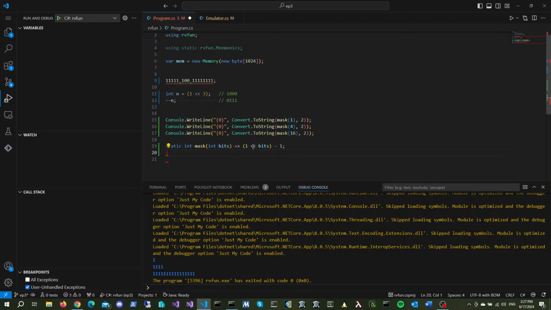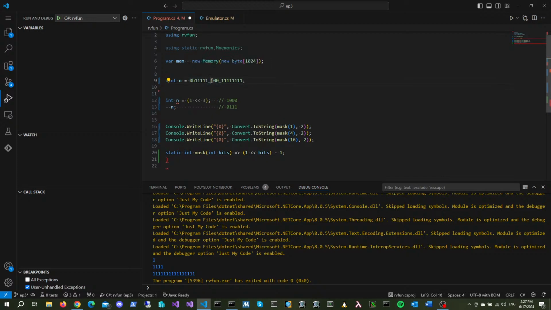So what I can do now is take this, let's call this int n, or uint n, it doesn't really matter. So there's my data, and I want to now extract these 3 bits. So what I'll do is I'll take my number n and I'll shift it to the right by 8 bits. So what that will do is position these 3 bits at the very bottom of the word, discarding all the ones below them.